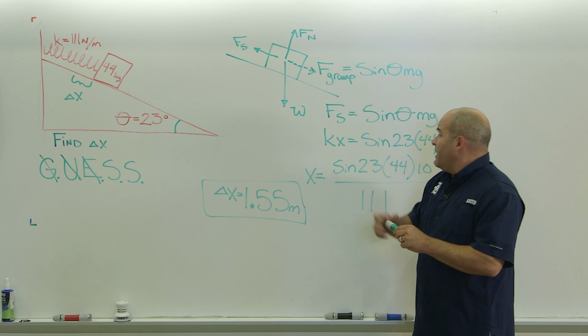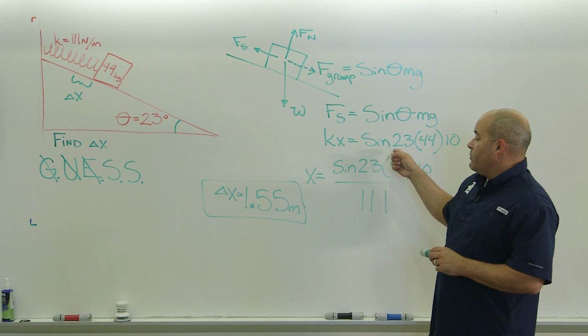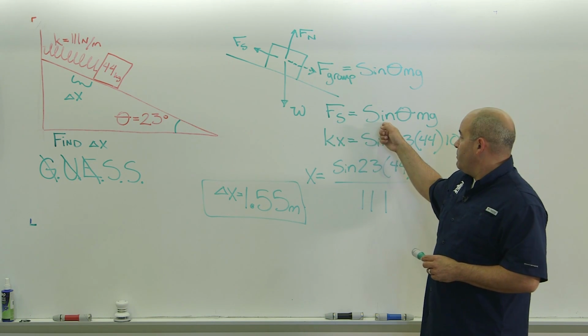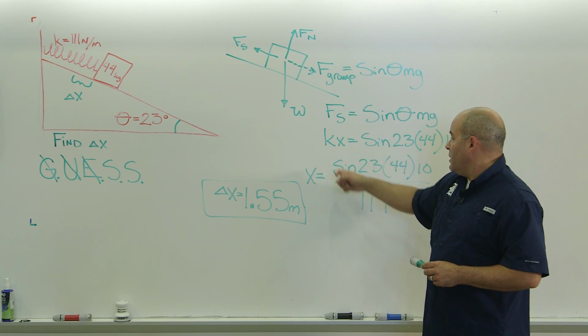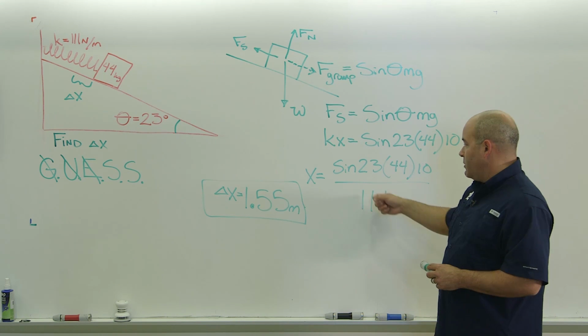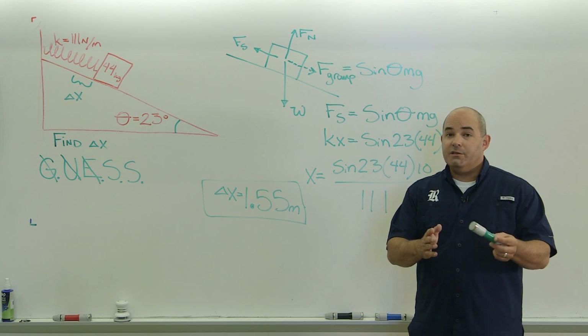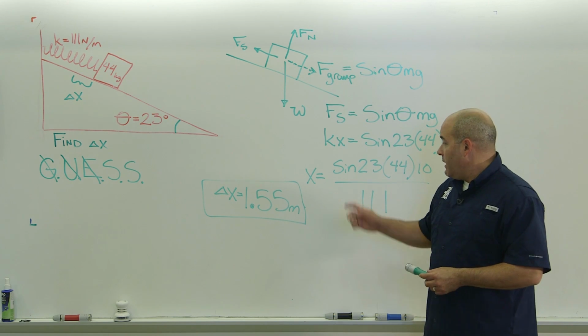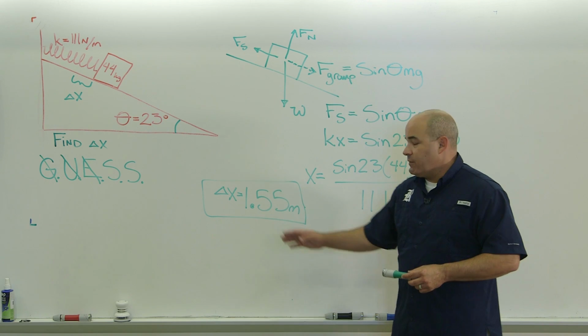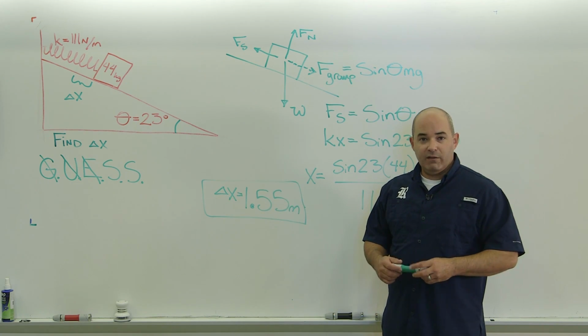Okay, now what I did here is I wrote out the equations that were equal. The spring force was equal to F_agramp, plugged in my formula for spring force, plugged in all the givens that I knew, typed it into my calculator, double check and make sure your calculator is in degrees. If it's in radians, you'll get the wrong answer. And hit enter, and I found out that the spring would stretch 1.55 meters.